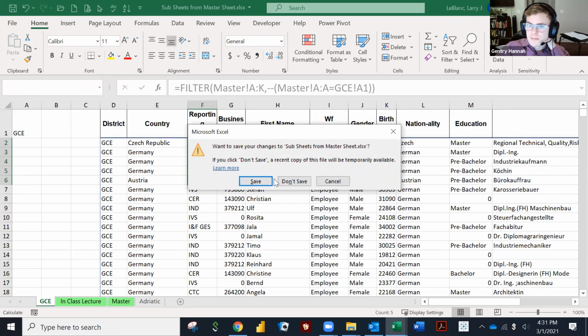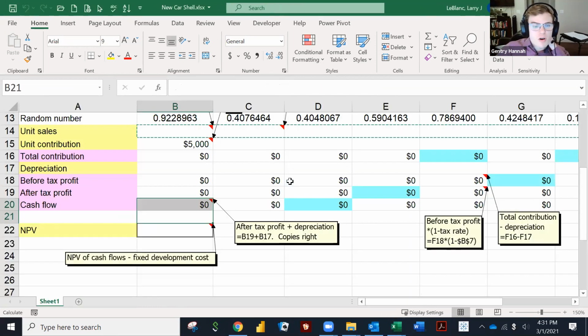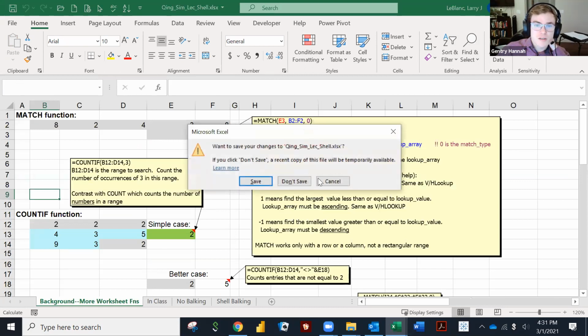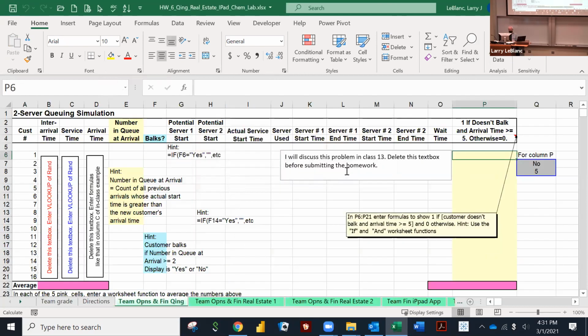Professor, on the homework, just a quick question about the chemistry lab problem, if there is a particular service level that you want us to reach. No, there isn't. 95, something like that, but I'm not going to quibble with that. I just want to see that you can implement it in Excel. Okay, thank you. Sure.